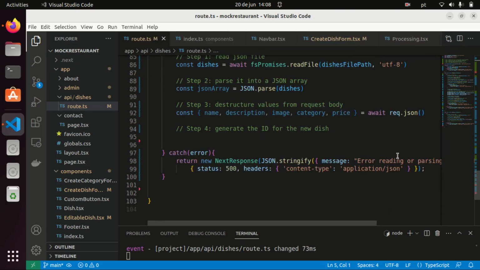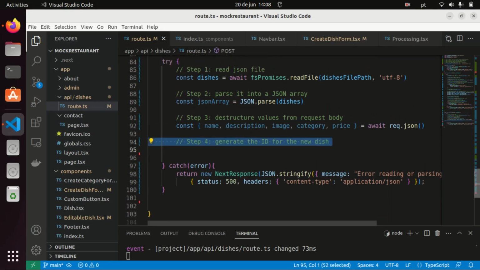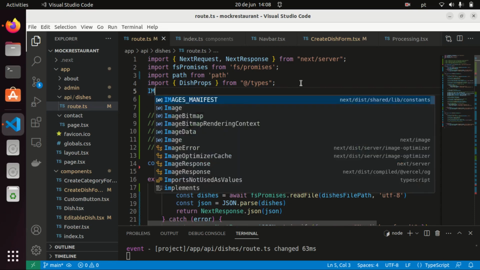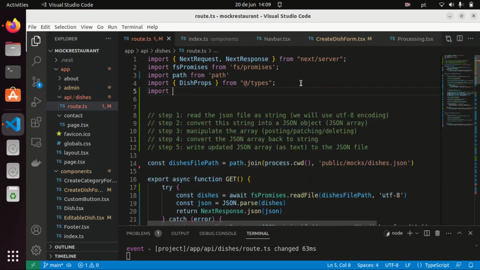So to generate the ID for the new dish, we are going to use a native Node.js module, which is crypto. So we need to import it like this. You don't need to install anything.